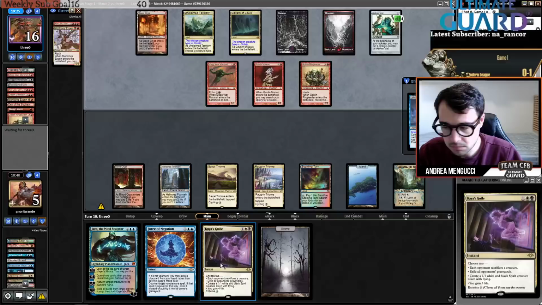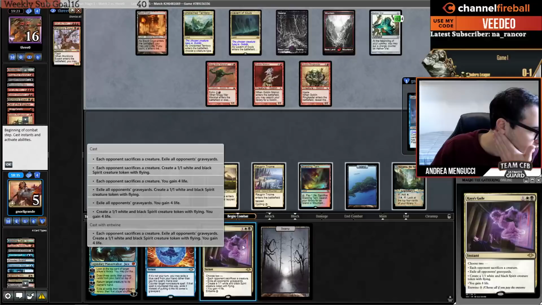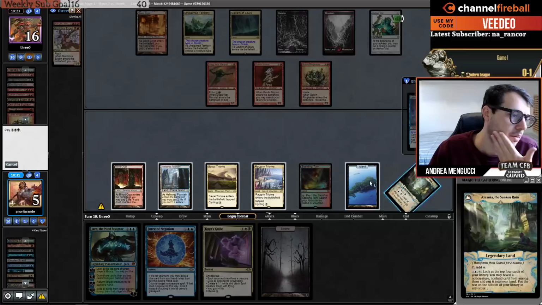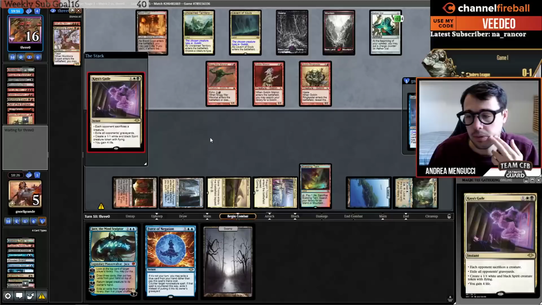Lutri Jace, I'm dead on board. Lutri Jace. Okay, let's kick things off. Pay six. Don't play the card, thank you. Buffy.